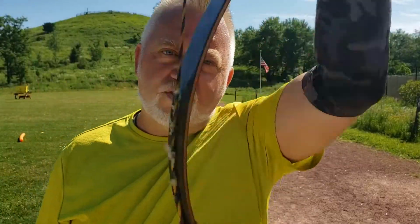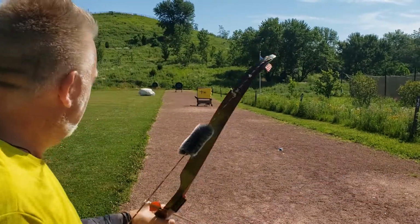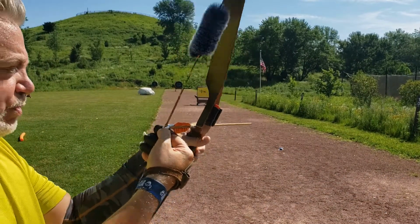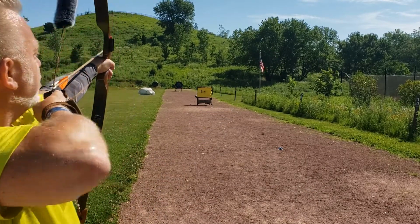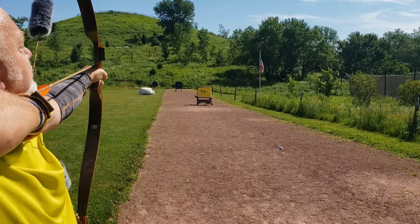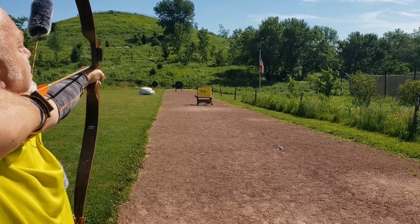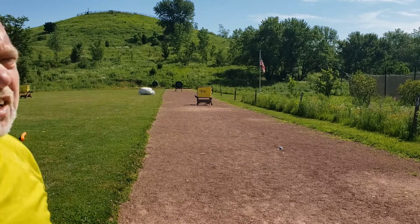Itty bitty little 44-inch bow shooting 70 meters. Isn't that fun? So all you guys with hunting bows out there are going to say, what? You can use string walking and shoot 70-meter targets? Let's see. Step 1, choose your gap. Step 2, go back under your chin. Step 3, look down the left side of the string. Step 4, tip of the arrow on the target. Step 5, small motion release. Caught the smiley face right in the middle.